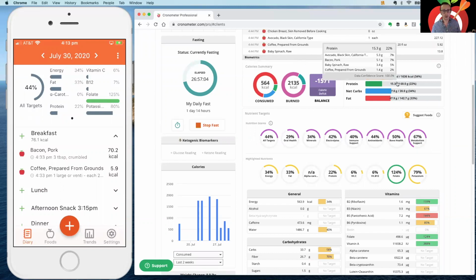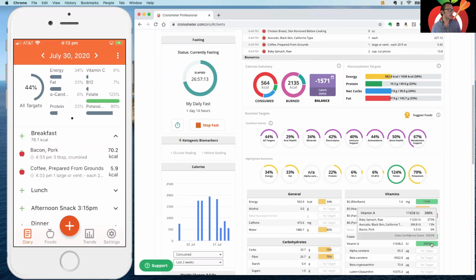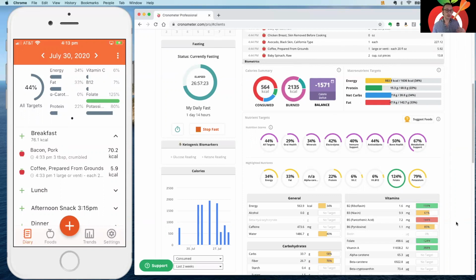Anything that you mouse over here is going to show you the foods that are contributing to each of these macros, and any of the micros down here as well. You'll be able to see what foods are the major contributors. It's helpful to spot problem areas or problem foods that they're eating if they're not sticking to a particular program.